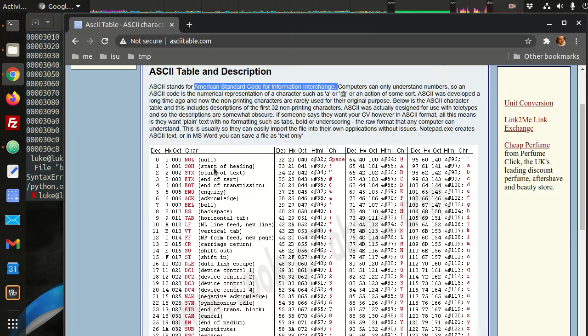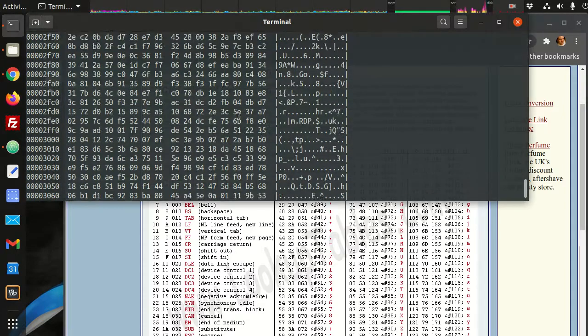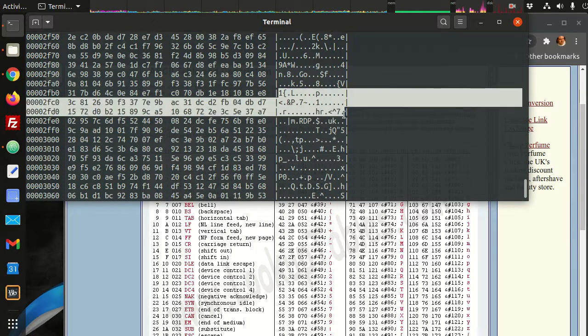It's just a standard. It's a protocol that we agree on, right? And if we're using it, it makes sense, right? If our file is using ASCII, the output will make sense. This file is not using ASCII, so the output does not make sense. So we have to agree on what protocols we're using for any data to make sense.